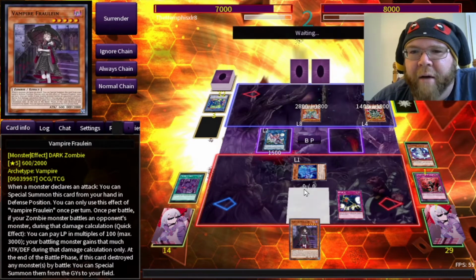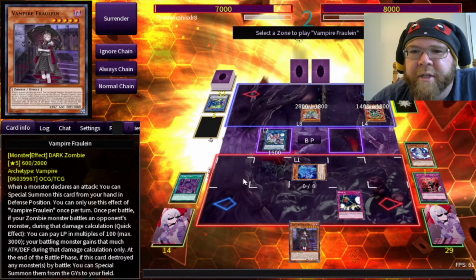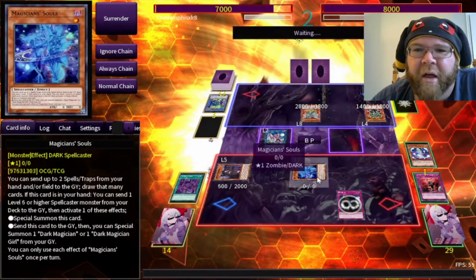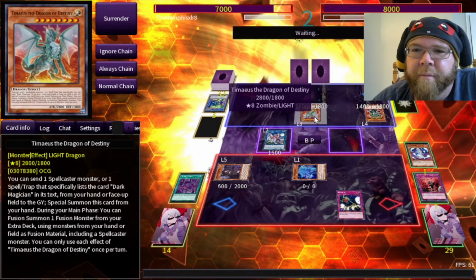But I have a Fraulein. So let's go ahead for the Fraulein. Summon this in defense mode. So yeah, now I can start paying life points to beat over any of his monsters I desire. All I need is Domain. And every time I pay life points for this, I'll be good.